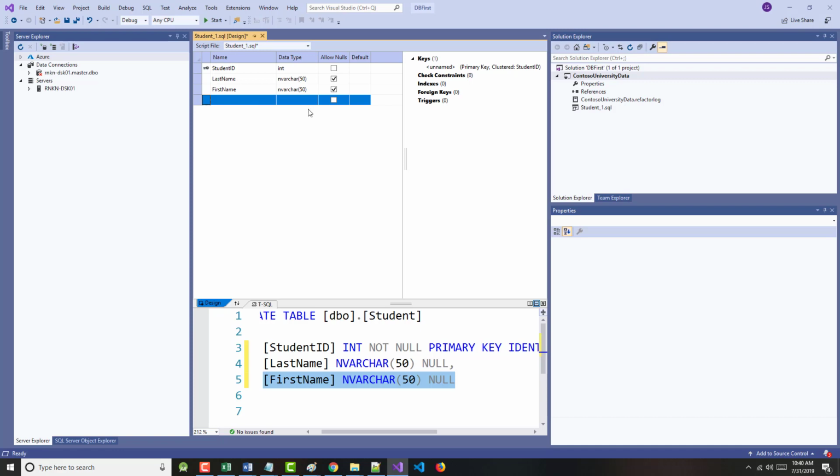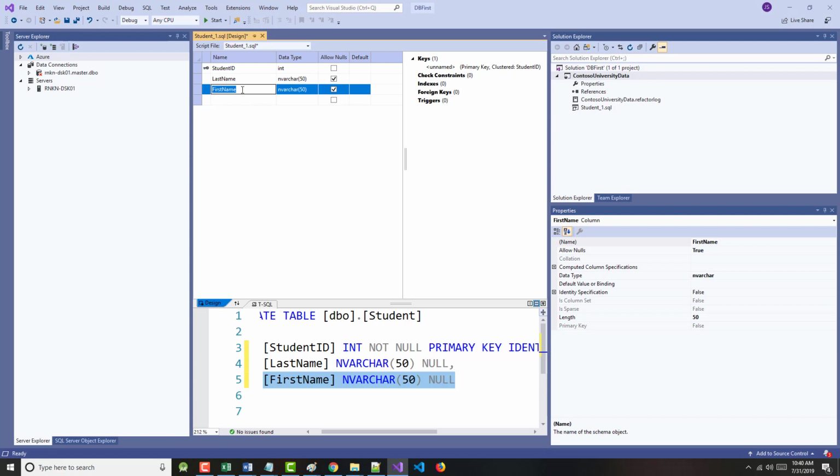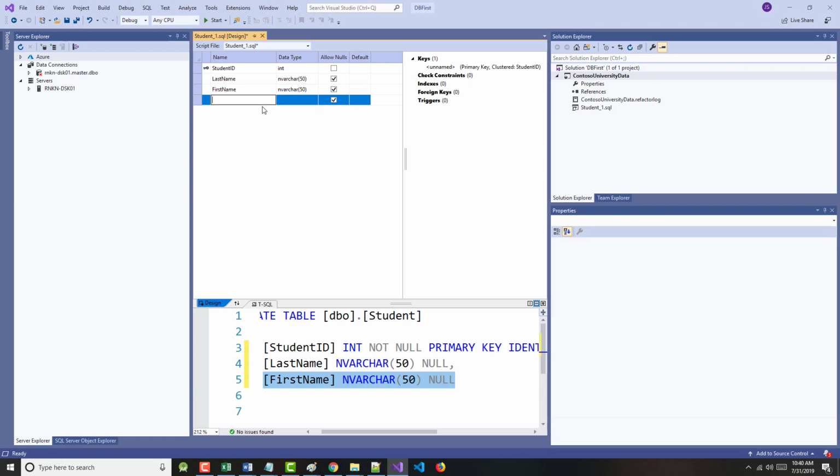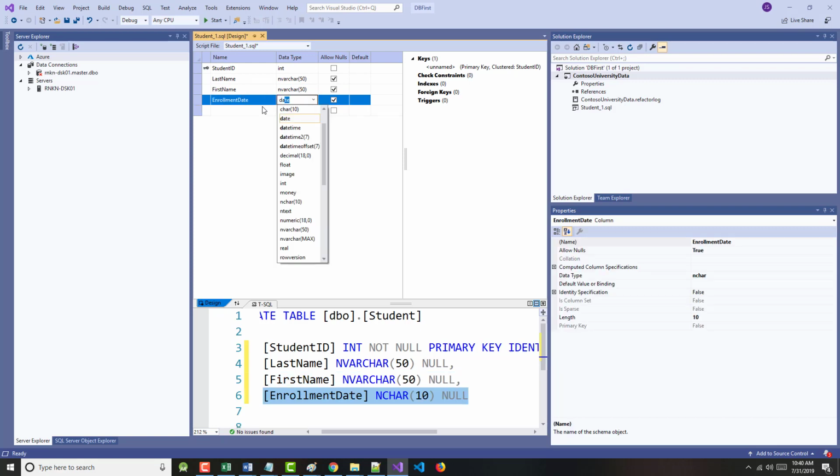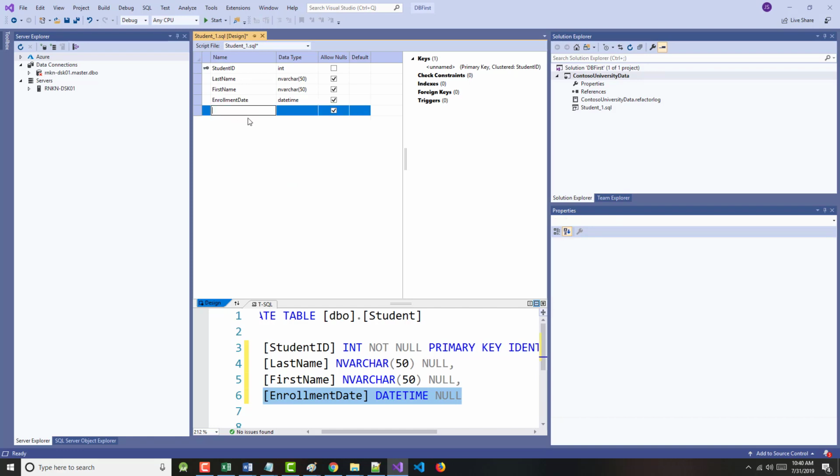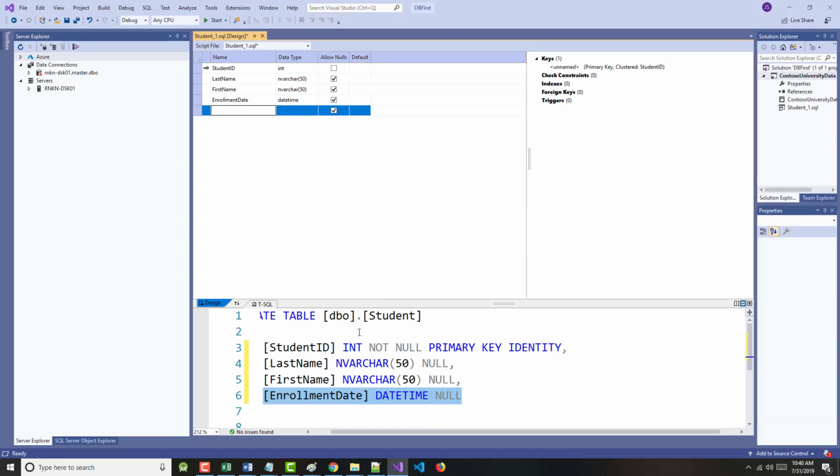Enrollment. Oops, I don't know what happened there. Enrollment date, which is a datetime field, and that can be null. And then finally, that already is set up as the primary key, so let's see what we've got down here.